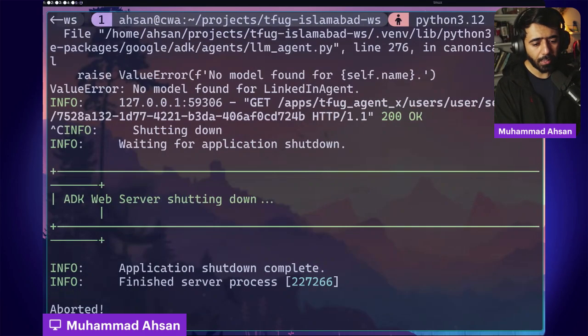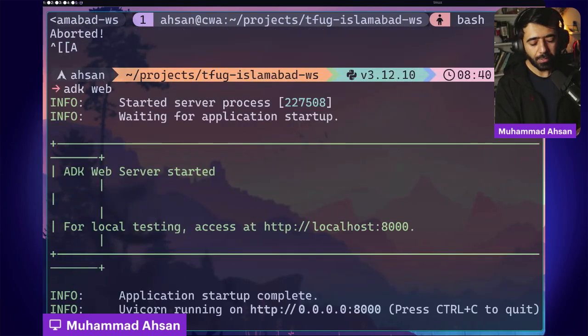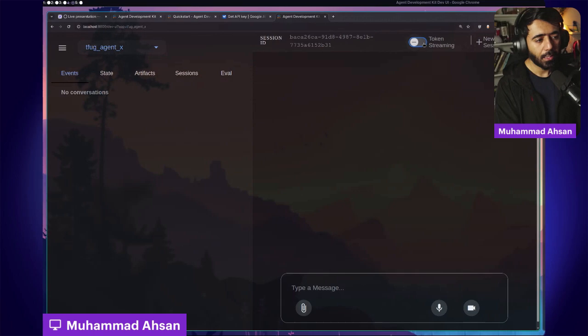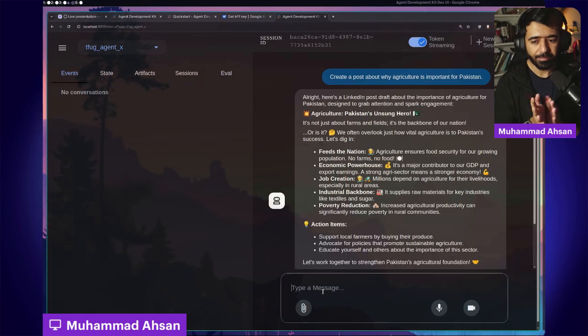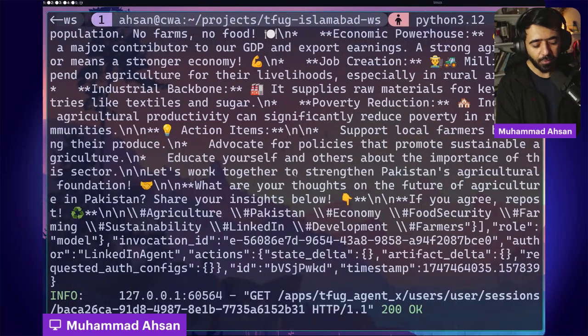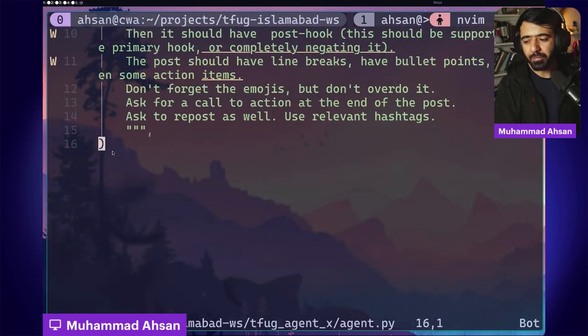So we're going to go quickly back and run ADK web again. What I usually try to do is rerun it when I've made some changes, so I get the fresh copy instead of just guessing if everything works. Now I'm going to enable token streaming, ask it a question, and wait for the next error. We don't have any error. Yay! So now we have a LinkedIn post generator in how many lines of code? If we go here, it's not even 20 lines of code, and we have an agent working for us.